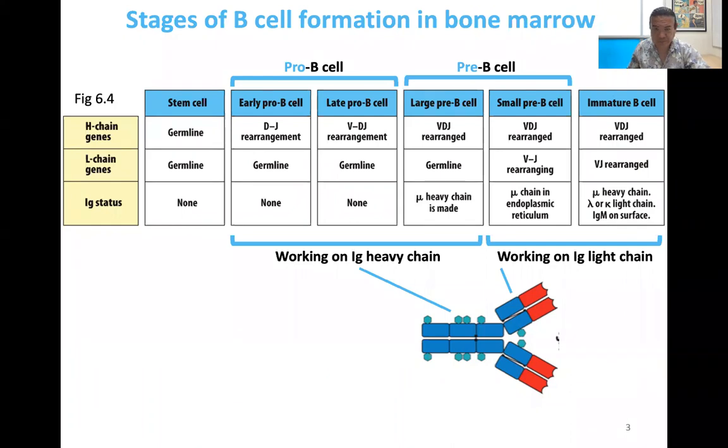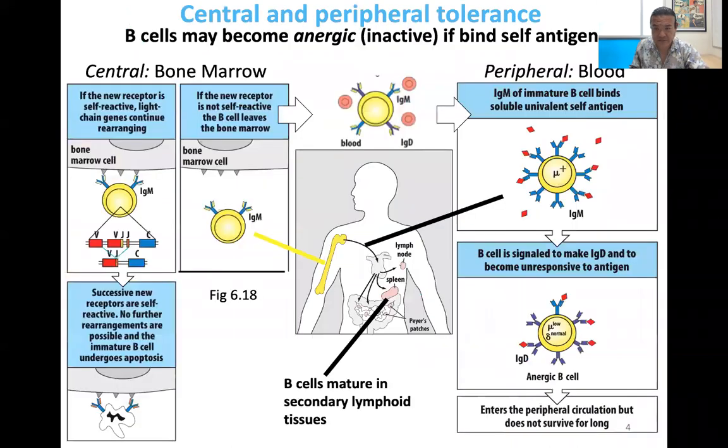cell that's made. Remember, this table is a little bit more complicated than it really has to be, because what it's just trying to remind you of is the status of the heavy chain gene locus, the light chain gene loci, and then the Ig status, whether or not you actually have immunoglobulin proteins detectable on the cell at that particular stage during the progression. All right, so go back, review the different steps and some of the other proteins that are involved in helping to make sure that there's quality control of this process.